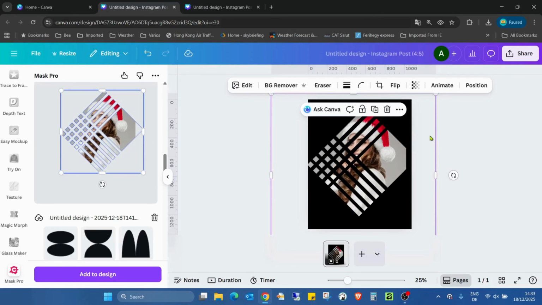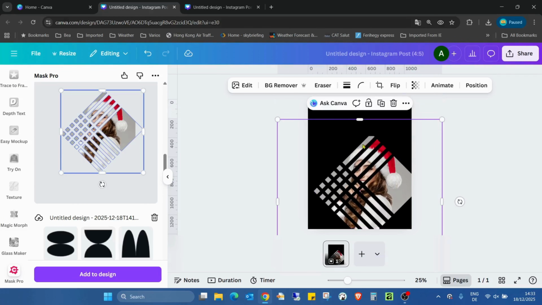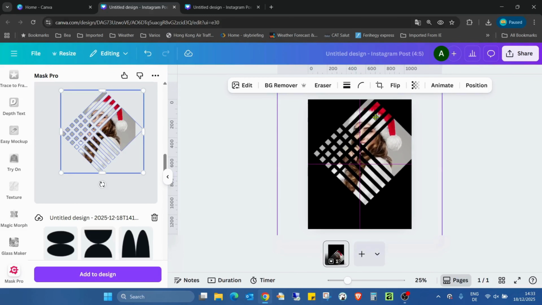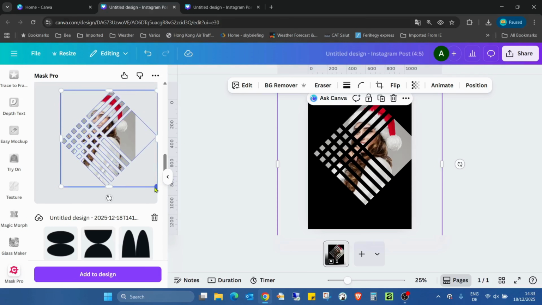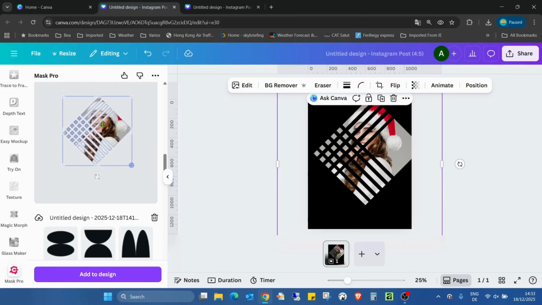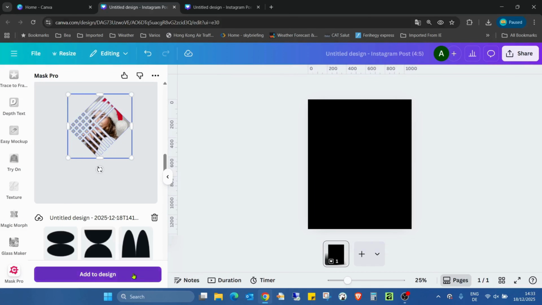And actually I didn't make a proper job. As you can see, those corners, the right corner and the top corner, are cut, so we have to move it somewhere to here to have a bit more natural look. So if I'm not increasing, I have to decrease the size a bit, like this, even more. Yeah, so I can delete this one and add the design.